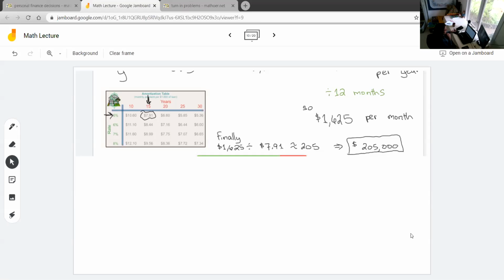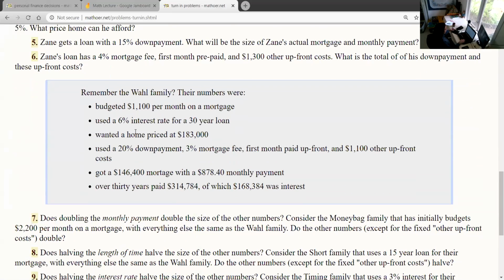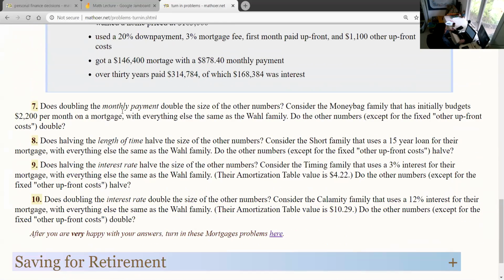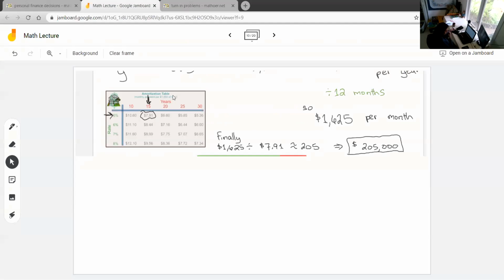Okay, any questions about mortgages before we're done with that? We've done lots of random problems. We've done the difficult part here. This one asks you to try doubling one number and then following through, or try halving one number and following through. See how things actually work. I think you're quite ready for the homework.